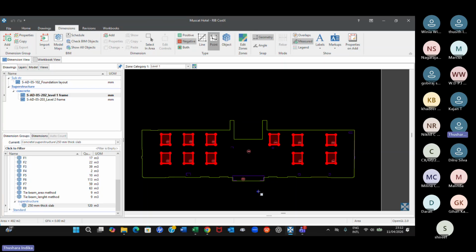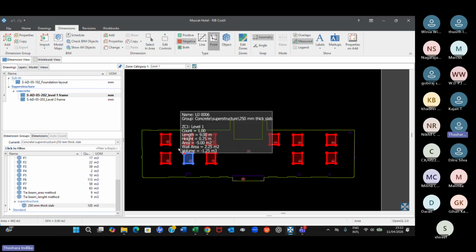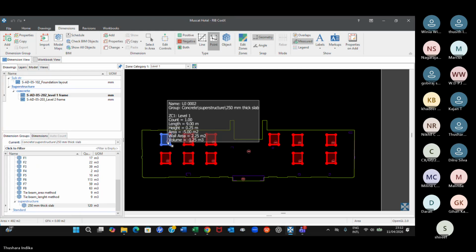There's no magic. I mean, simple area calculations. But you need to understand how it works. Since we have given the dimension group the default height as 0.25, whatever the deductions also will happen, area multiplied by 0.25. Remember that. Since we have given the default thickness of 0.25 in that particular dimension group, deductions also will go in that way.